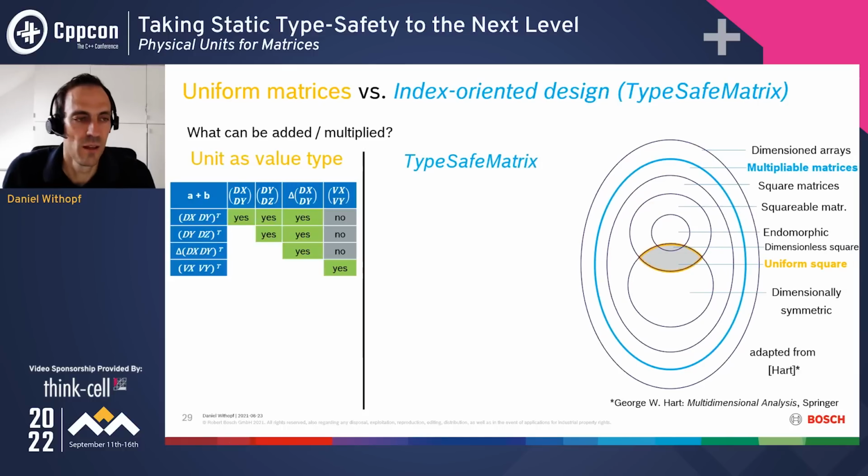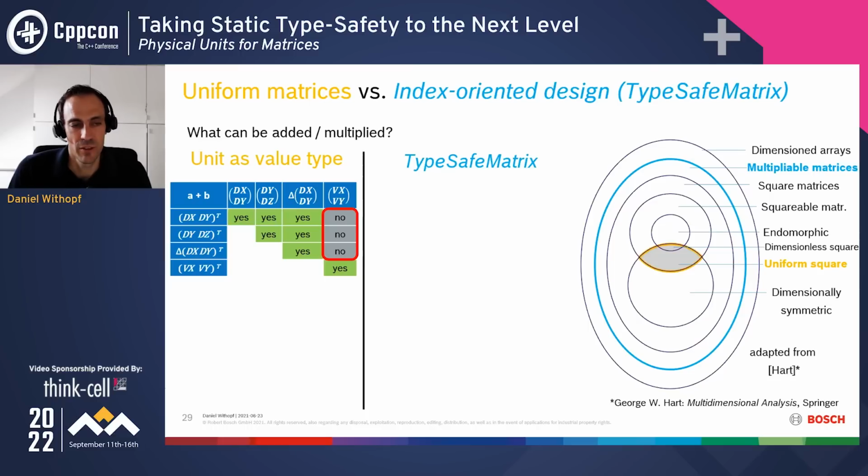To see that, let's see what we can add and multiply in such a library. So here, we first want to take a look at the addition of two vectors, A and B. Different options that we have here are an XY point in vehicle frame and a YZ point in the same frame. We have a displacement vector XY in the same frame, and we also have a velocity vector Vx and Vy in the same frame. As you can see from the table here, the only thing that we can prevent with such an approach is when we add vectors with incompatible dimensions.